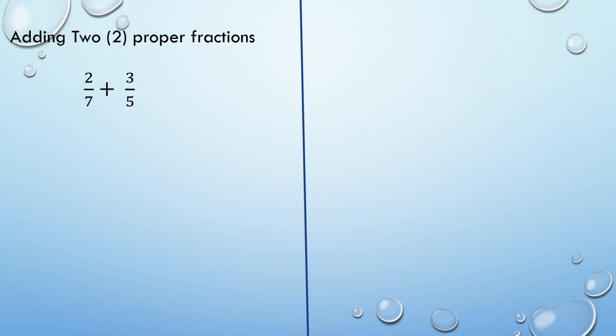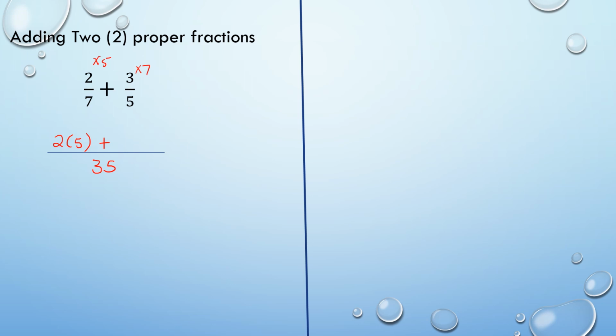Here we have our two proper fractions and we're going to add. First, we're going to find the LCM, and in this case, we just multiply the two denominators, 7 and 5. That's going to give us 35. So 7 into 35 is 5. We're going to multiply 5 by the numerator. So we're going to write 2 by 5 plus 5 into 35 is 7.